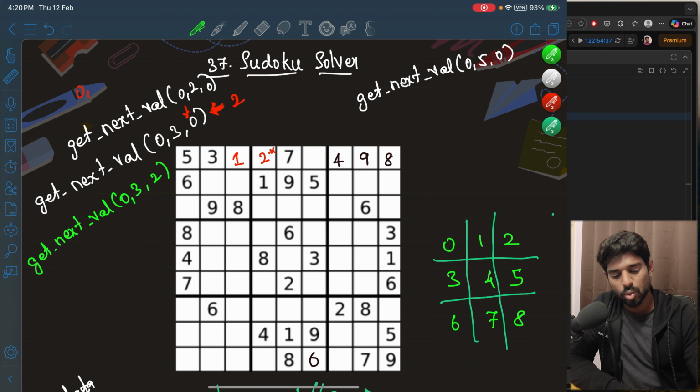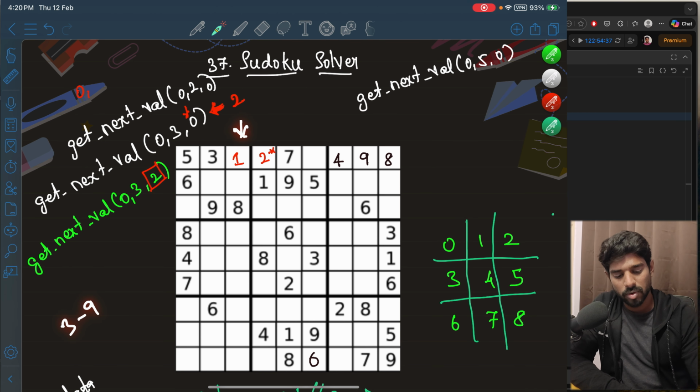So the third argument is going to be the previous next value which we have already considered. So when we pass this one to this function, it will not consider any number before this. It will not consider 1 to 9 for this cell. Instead it will consider 3 to 9.